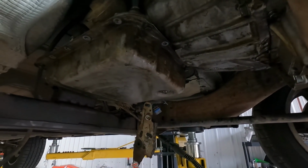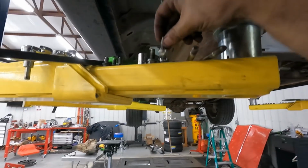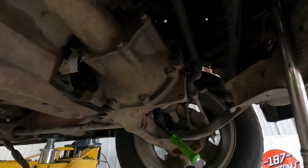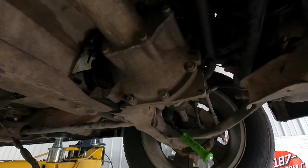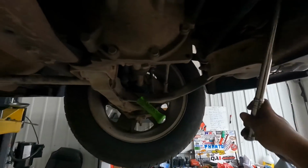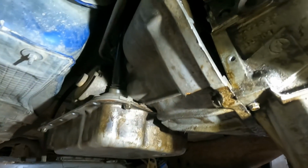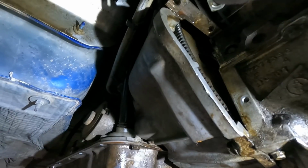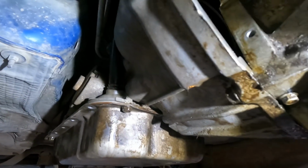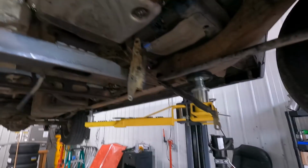It helps to have a buddy here helping you. If not, get you a 24mm socket, put it on the crank bolt, get you a big long wrench, and just spin it till you get to each bolt. Just turn it till you see your bolt, get that bolt out, move to the next one.